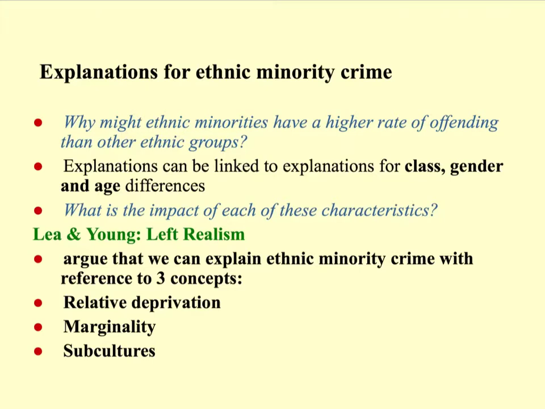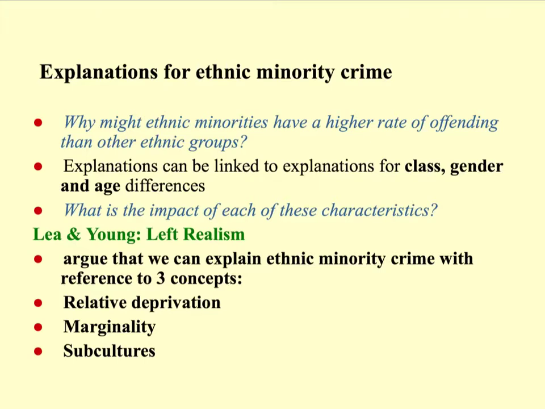Okay, we're going to look at gender next. But there are also age differences in crimes. And what's the impact of each of these characteristics on crime? So can you just take a quick note on how class can affect criminality, how gender can affect criminality, and how age can affect criminality?